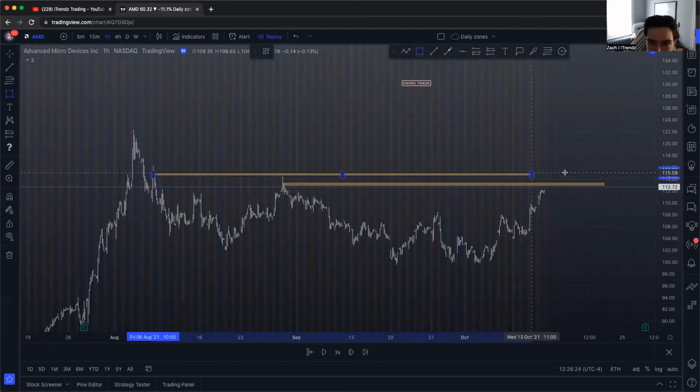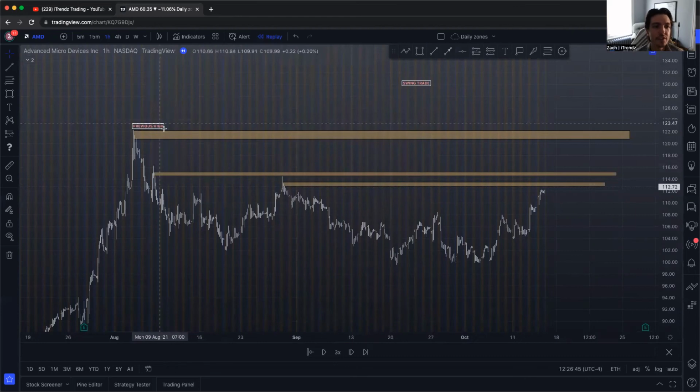So this is another area of resistance here. I want to make note that this is your most recent previous high right here, right? So you have your resistance zone that you're pretty much sitting in right now. And you have your previous high all the way up here. So your swing target right now is going to be in a couple chunks.